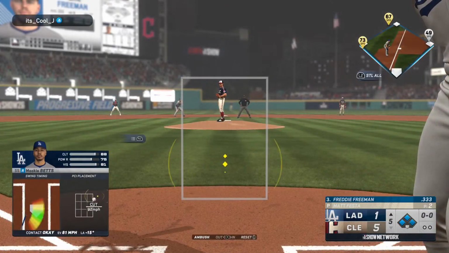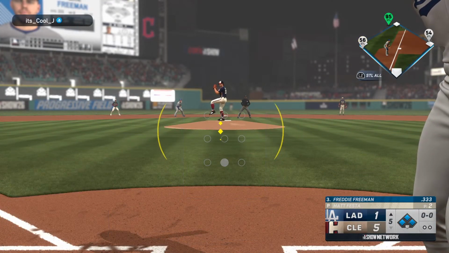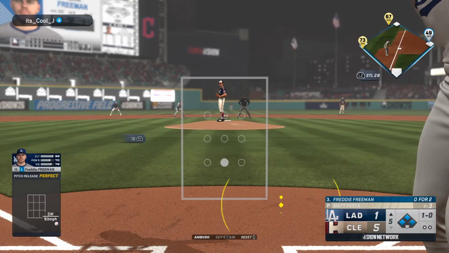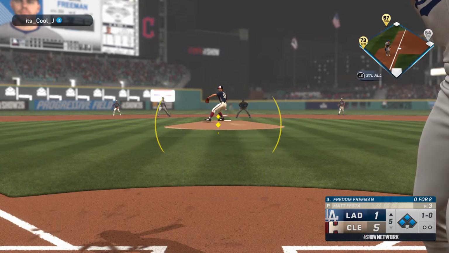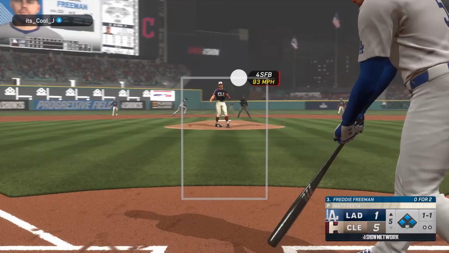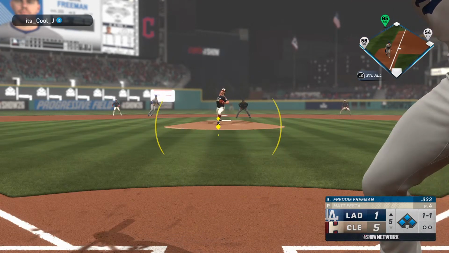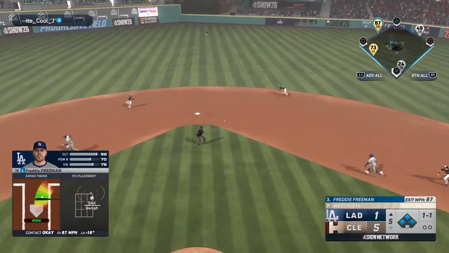Clutch situation, and here comes one of the best hitters in these spots, Freddie Freeman. Misses the zone for a ball. That was the sweeper. Late on that fastball. You need a strikeout, and you need a ball perhaps on the ground for a double play, or get yourself a ground ball up the middle.